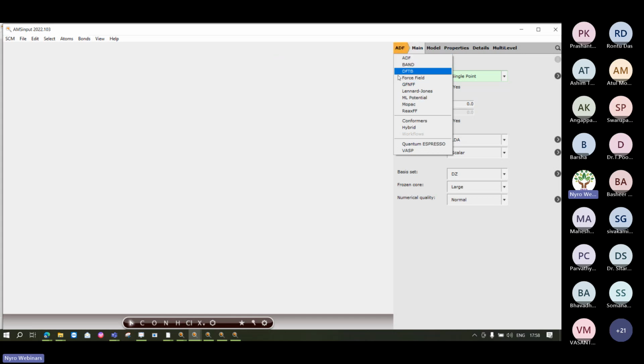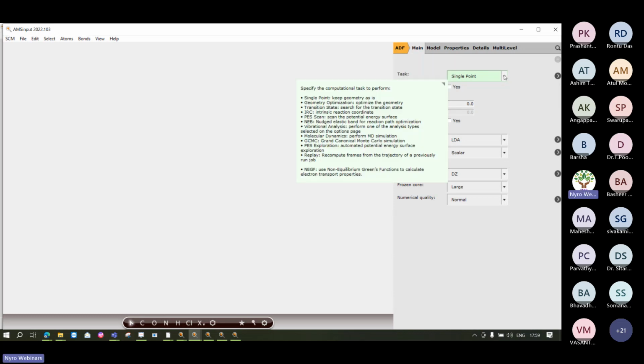These are the modules available in my interface. We have ADF, band, DFTB, force fields, then ML potentials, Lennard-Jones, MOPAC, molecular orbital package, then reactive force fields, hybrid, conformers, QE and VASP. These are some interfaces indexed in these methodologies.